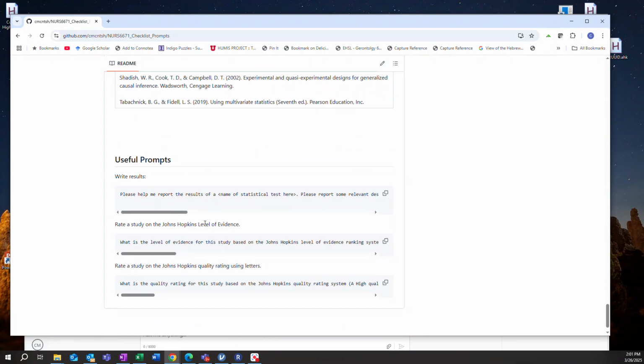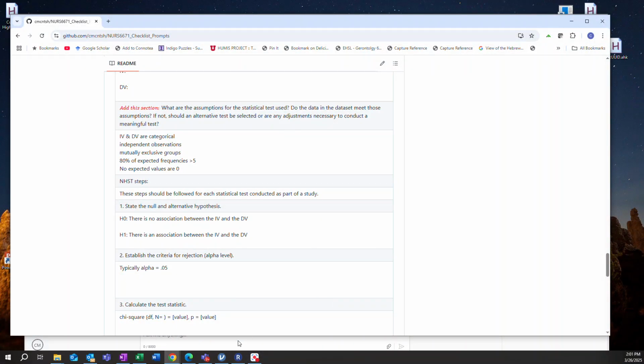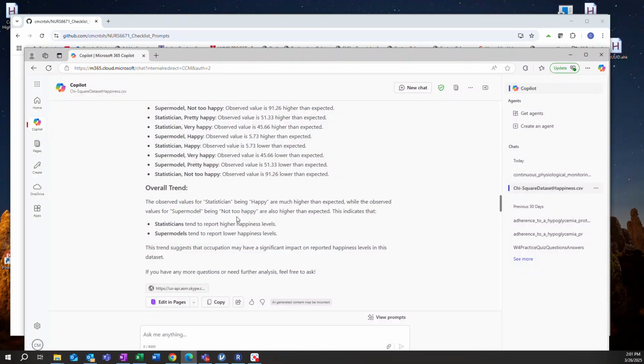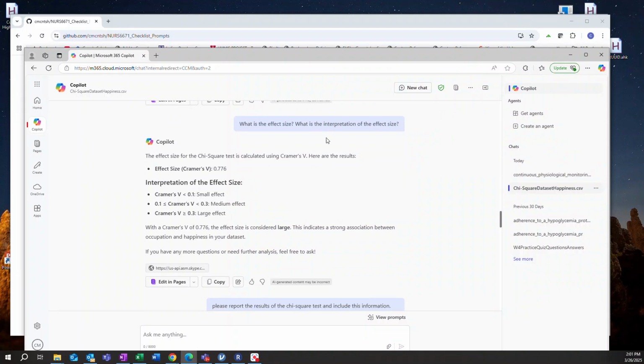And okay, I've got some prompts at the bottom. Let's see what I did next in there. Sorry, a little something blocking my window. Okay, I asked about the effect size and the interpretation of the effect size.